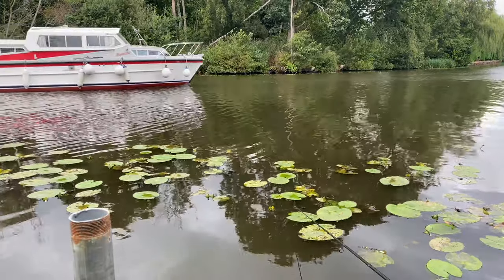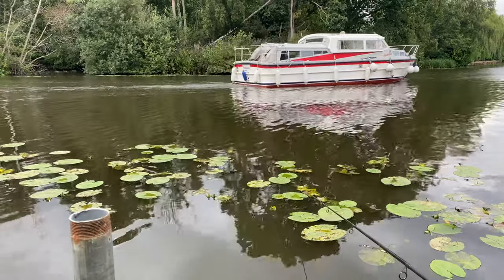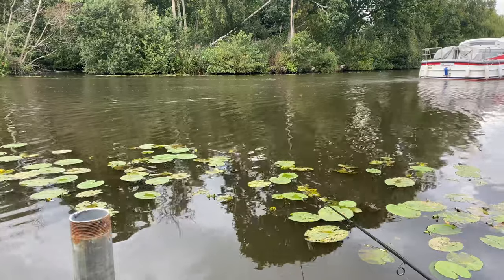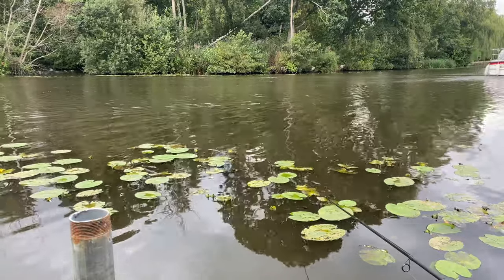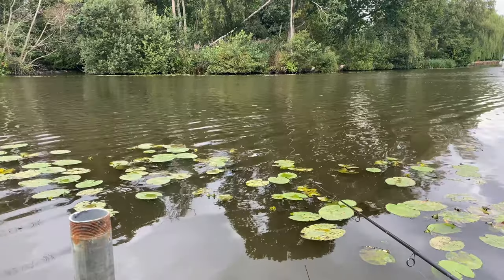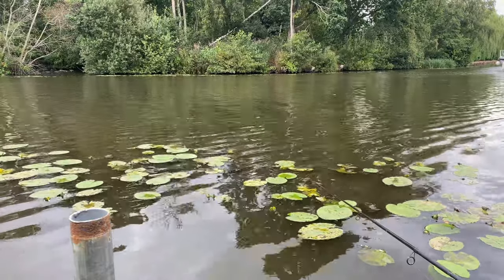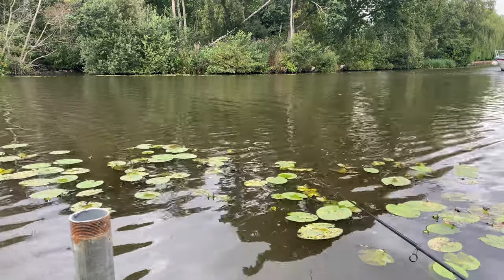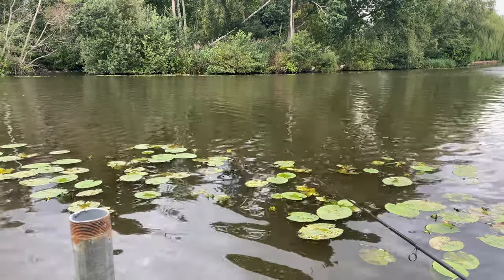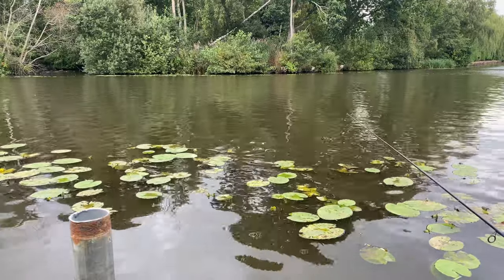Another nice boat going past. Don't know if the boat traffic really upsets the fishing or not. I would have thought they must be used to it by now. Boats in and out all day long. Can't see why that would make a lot of difference. The trouble is, if I was fishing across to the other bank, under them other lilies or even down the middle, I'd be reeling in every 2 minutes with the feeder to let boats pass and stuff, you know. It's probably going to go quiet slightly for a bit now, just because the boat's just gone through.